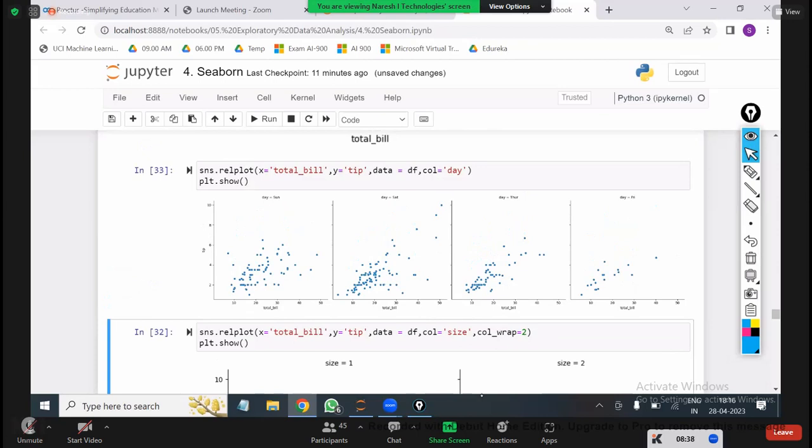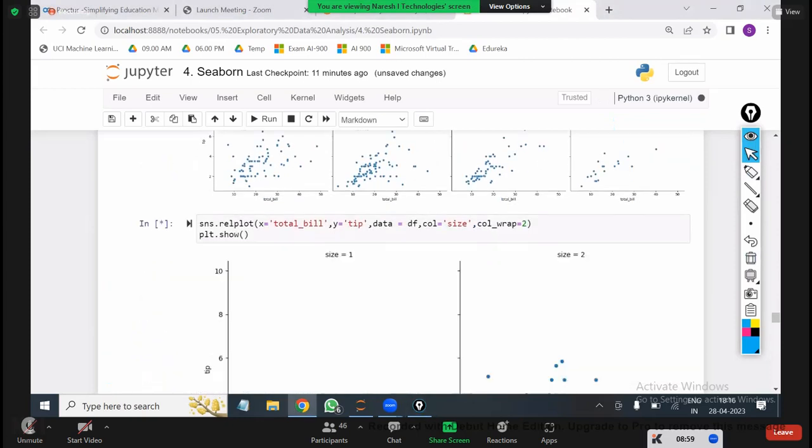Okay, and these 4 subplots I have got in this way. I don't want the 4 subplots in that way. I want the 4 subplots in just 2 columns only, meaning the entire subplot should be divided into 2 columns. 4 are there, and 4 can be divided by 2, meaning 2 by 2. So I want the entire data in 2 by 2. So I'm going to get 2 by 2 subplots.